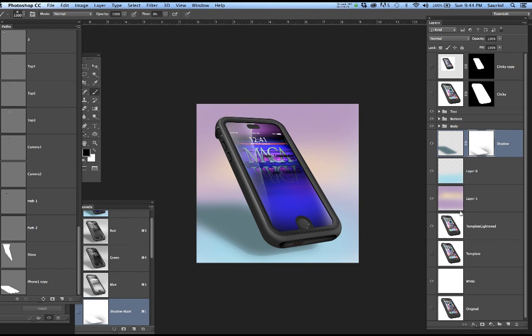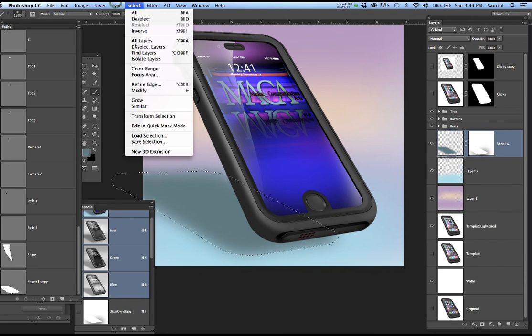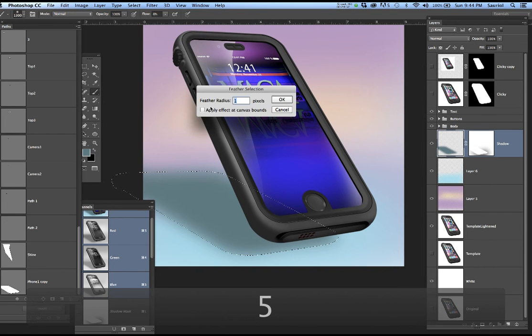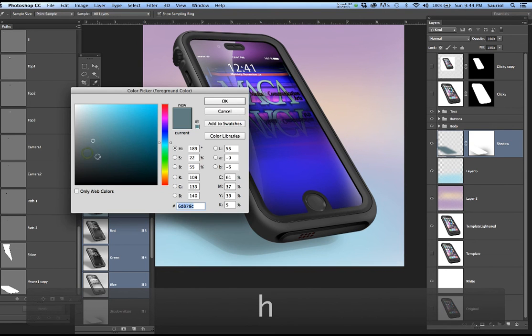Now, what I'm going to do is enhance the darkness of the shadow. So I'm going to make a selection of it again, click to the image, and I want to darken the front of it a little bit, okay? But I'm going to add a slight feather to the shadow of about 4 or 5 pixels. Now, let me hit Command H. Let's grab this tone again, but make it slightly darker.